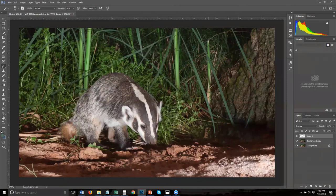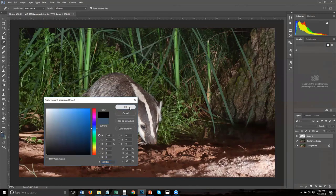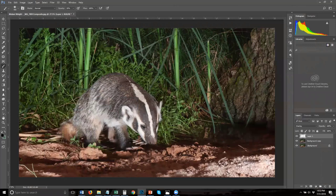And you can play with it a little bit more. I'm trying to be fairly fast with this for the sake of time. But if I tone down some of the other green in here, and you may even want to choose black to do some of it, but oops, that's a little bit too much. I'll try 10%. And maybe just vignette a little bit of the top here. It will make your animal stand out a little bit more, and it will kind of take down some of that flash. Same with this part up here in the front.